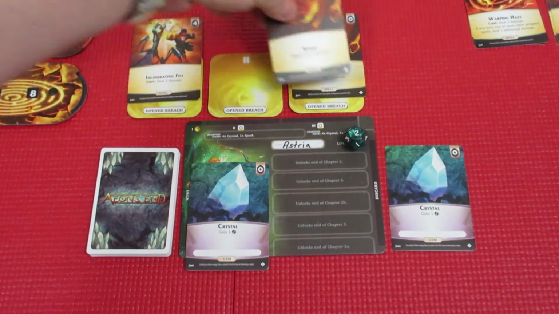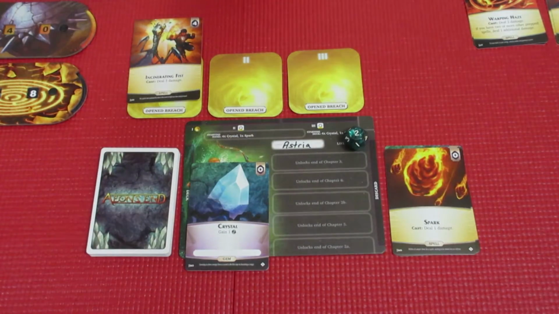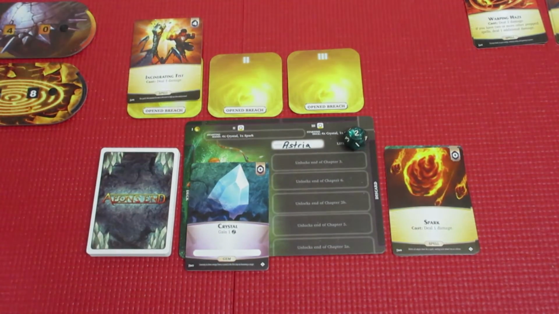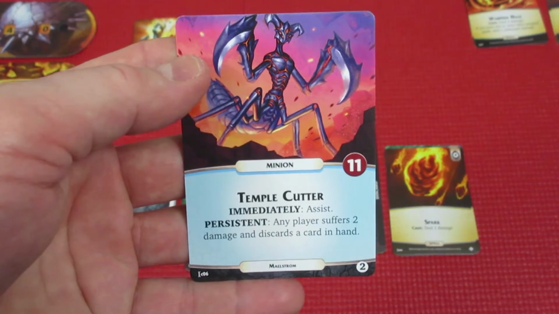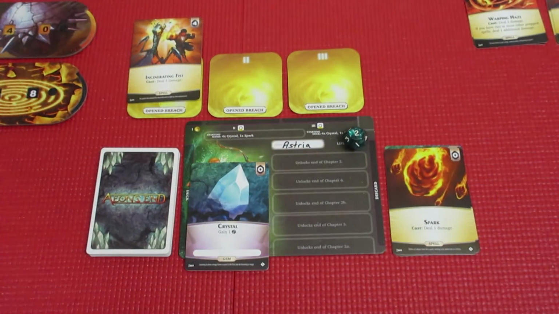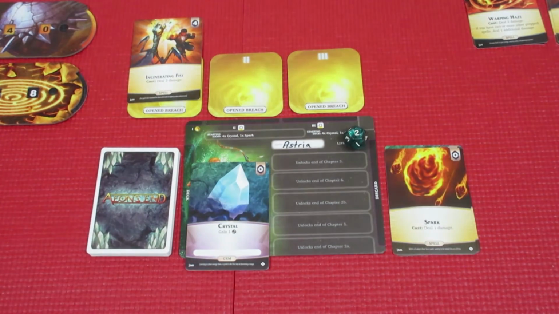She's going to cast her 2 sparks first, just to get them out of the way. That's 2 damage, one after the other, against the Temple Cutter. The Temple Cutter is now defeated and out of here, so gone is that minion. But we still have Bladius. Wow, 40 health. That's ridiculous. But anyway, I don't think we're going to have to worry about him so much.